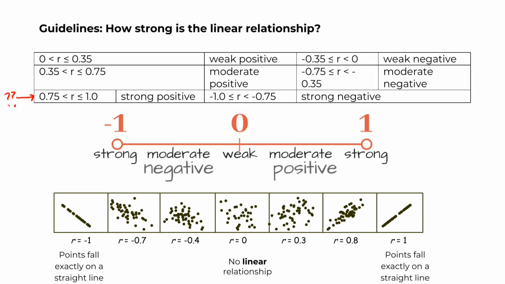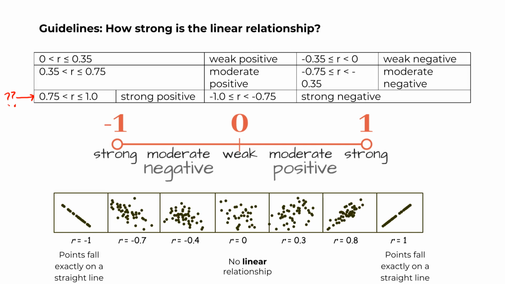But basically, as we said, close to 0 means that we have a weak linear relationship. Close to 1 or -1 means we have a strong linear relationship. And then anything towards that 0.5, right between the two, would be a moderate linear relationship. And then, of course, positive is positive, negative is negative in terms of the relationship. So you got this table to help you out.